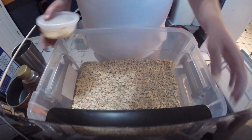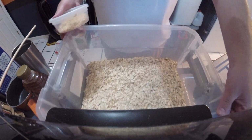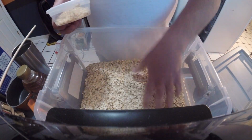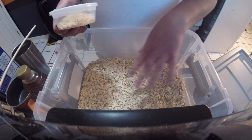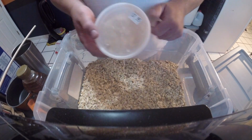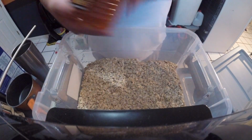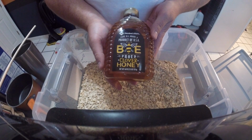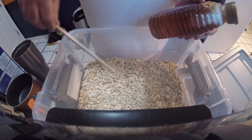So, what you need is just a tote from Walmart. You need some oats. These are just Quaker oats. You'll see it in the picture in the beginning. I'll go over a list of stuff. This is about 2.5 pounds that's in here. You need some starters. You need some honey. Need a little dowel to stir this stuff up with.